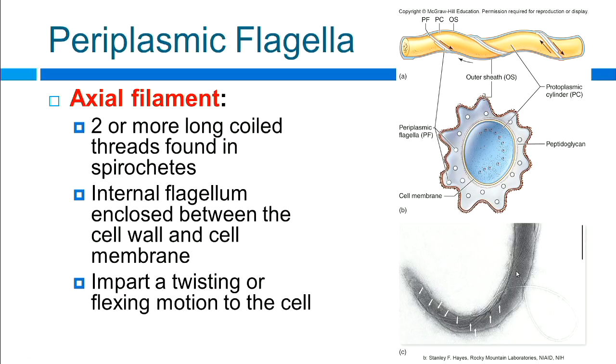This is a cool picture because you can actually see one when they did the processing of this specimen. It released it. So you can actually see it pop out. It wouldn't normally look like that. It would be wrapped around like this. That's what they look like. So it's actually enclosed, and then it does its motion and it moves it. So that's the difference between a flagella and an axial filament. We'll see these usually in spirochetes, the little corkscrew ones.